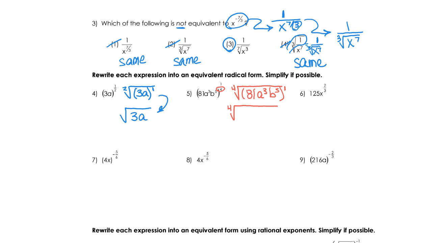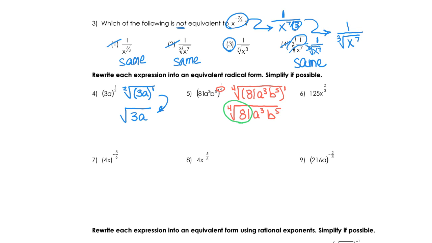We're keeping 4 in the crack. 81 to the first power is still 81. a to the third to the first power is still a to the third. And b to the fifth to the first power is still b to the fifth. Okay, and so we didn't really need the 1. Okay, the only other thing that we can do, and I'm not quite sure if you guys know this, but the 4th root of 81, and I believe we did it on the front of our notes, is a perfect 4th root.